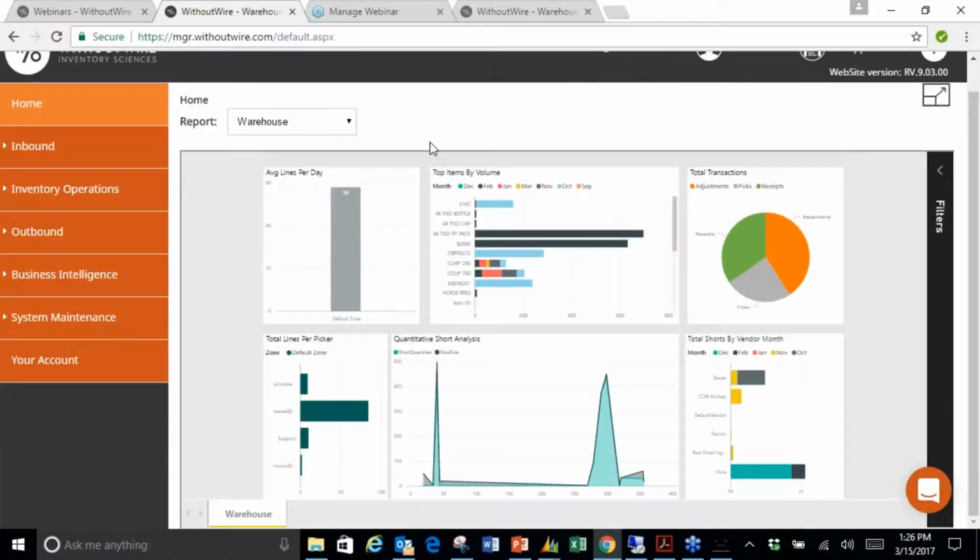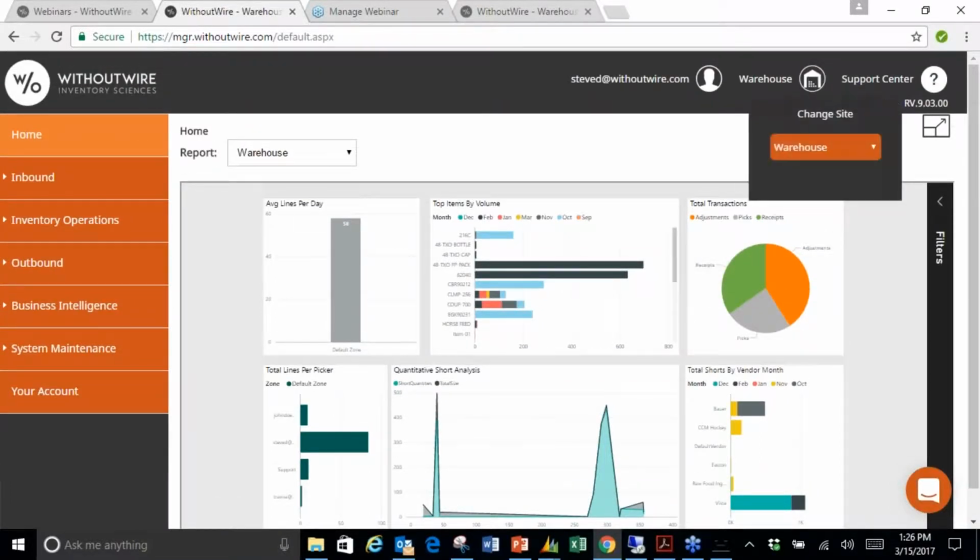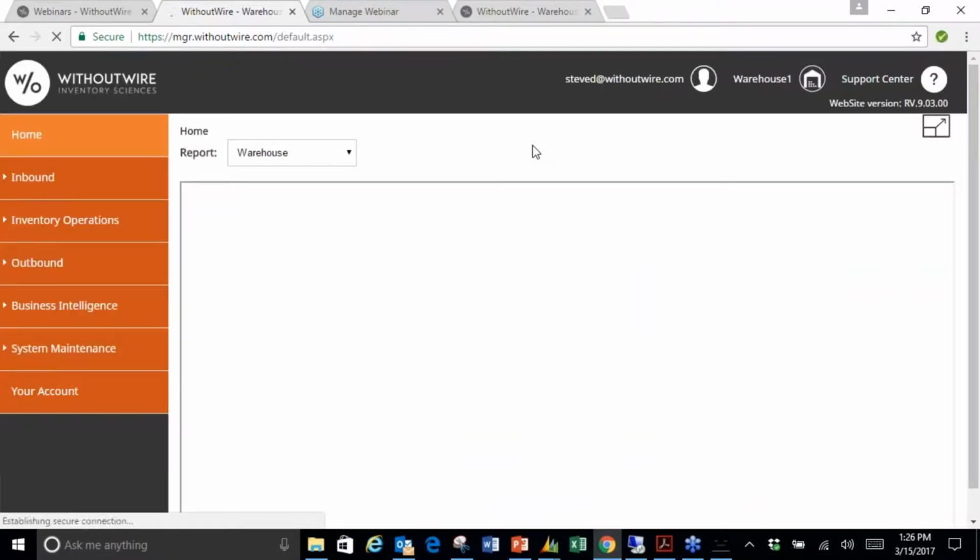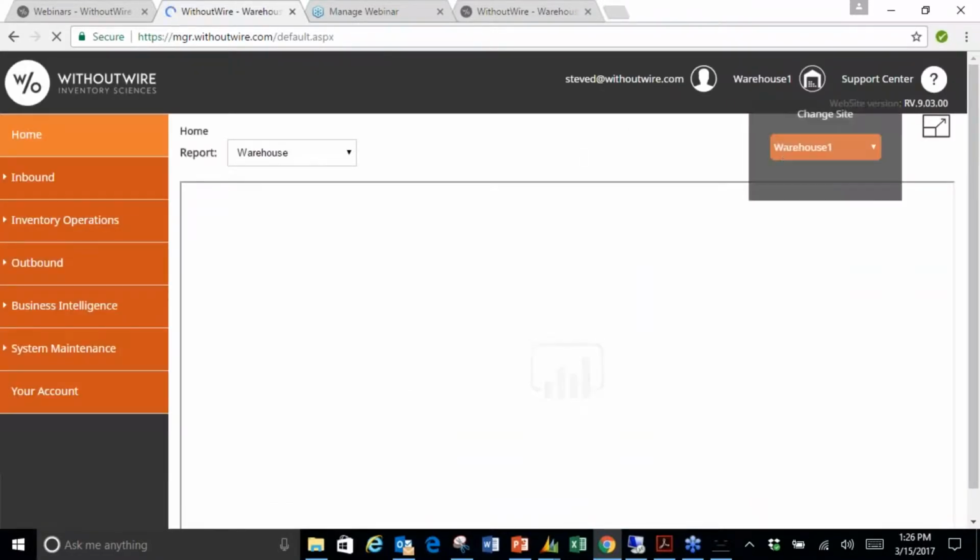On the web console, as you come in, the first thing you see is our Microsoft Power BI embedded dashboard. So quickly, I can hover over and find I have 128 receipts, 91 picks, and 151 inventory adjustments. I can always toggle to a different warehouse and see different information, different sales orders and purchase orders coming into this warehouse versus the previous. I'm going to come back here.